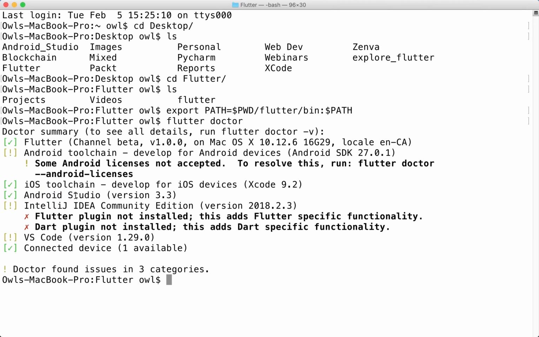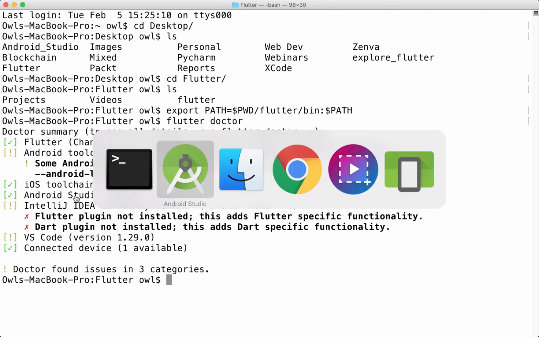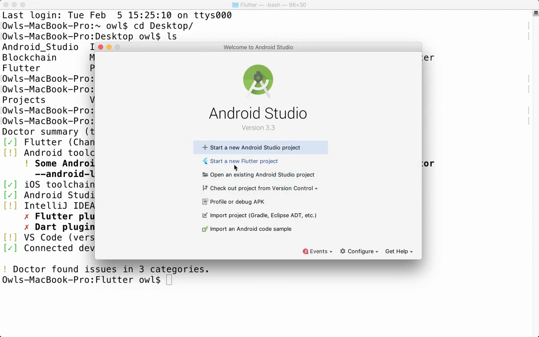I won't really be working so much with Terminal and a text editor for Flutter development. I'll be using, again, Android Studio, so I recommend you stick with that one. Otherwise, at this point, you have Flutter installed and are ready to go. When you start Android Studio up again, you should see the option to start a new Flutter project. That's what we'll be taking a look at in the next section. We'll get to know Android Studio with the Flutter plugin a little bit more, and then we can examine a Flutter project. Maybe we can even run one, set up a simulator and run it, and then we'll know all we need to know. We can start our actual Flutter app development.